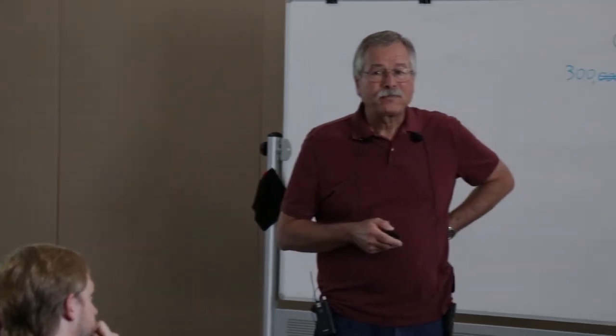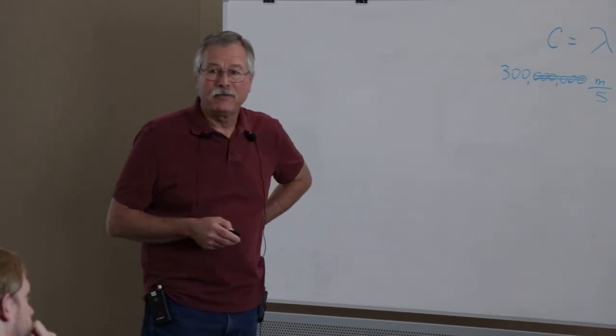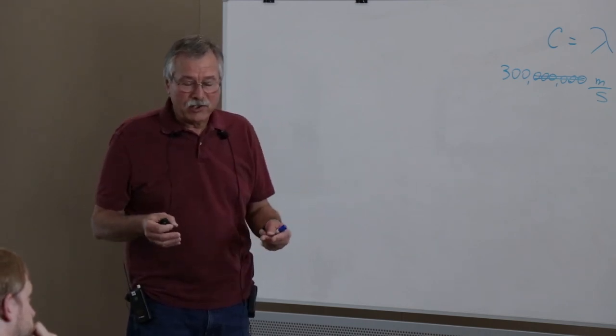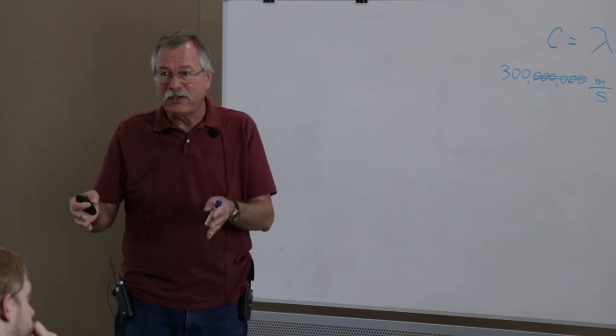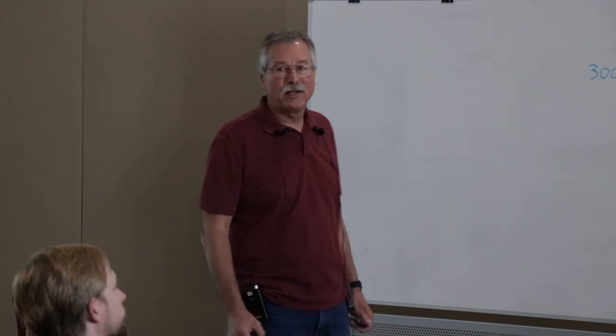Is that how we have mega radio stations that are sort of loading all the little stations? No, the sideband is part and parcel of the radio station. I mean, if you want to build a radio station and you can actually find an open frequency and you convince the FCC to grant you that frequency and you build your station, you are limited to a 10 kilohertz bandwidth no matter how much money you have. I mean, that's just a technical specification.